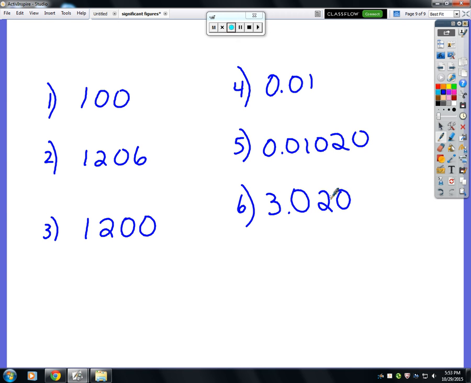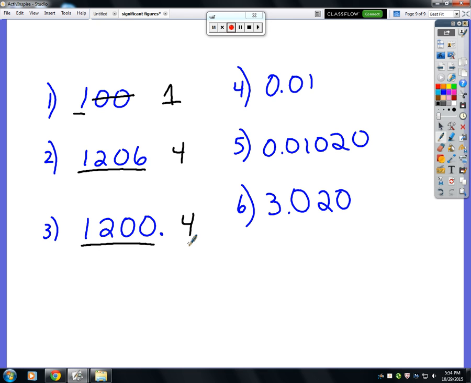Alrighty? So let's look at the first example, number one. What kind of zeros? Those are trailing. They don't count because there's no decimal. So I have one significant figure. Number two, what kind of zero is it? It's a trapped or captive zero. So all four of those numbers mean something, right? So there's four significant figures. What kind of, and I should actually put, let me do this right here. I'll put a decimal here. Okay, sorry if you already did it. What kind of zeros are those? Those are trailing. However, there's a decimal. So those four numbers, 1, 2, 0, 0, all mean something, four significant figures.